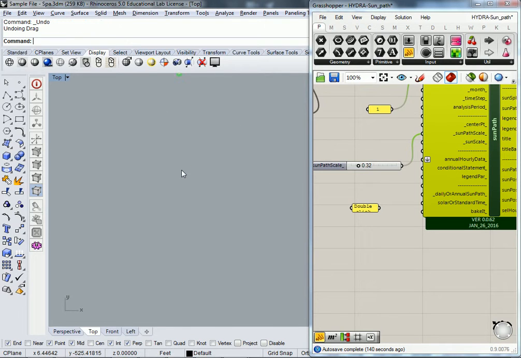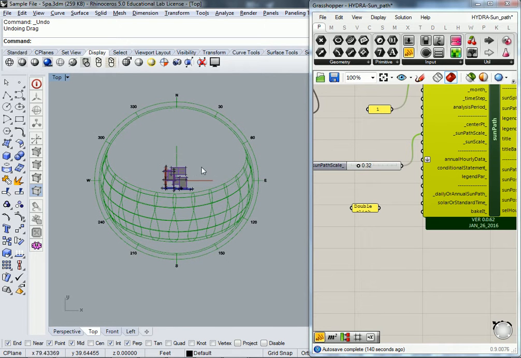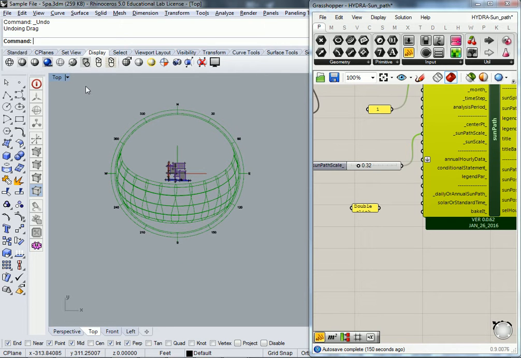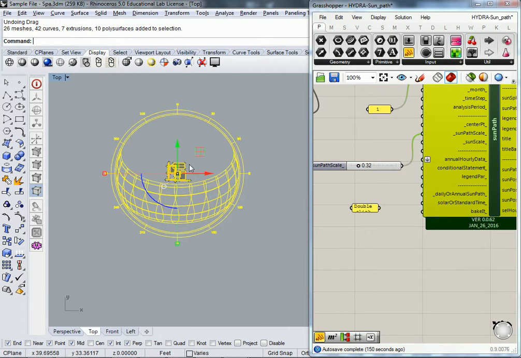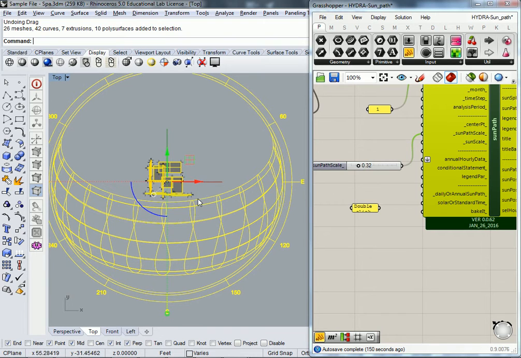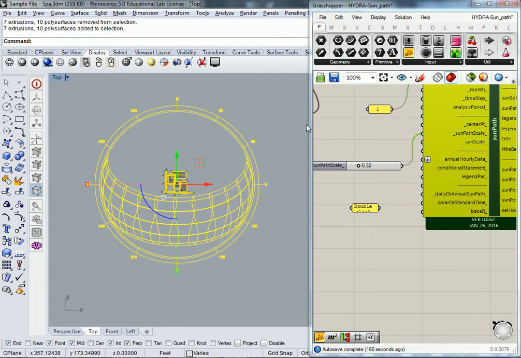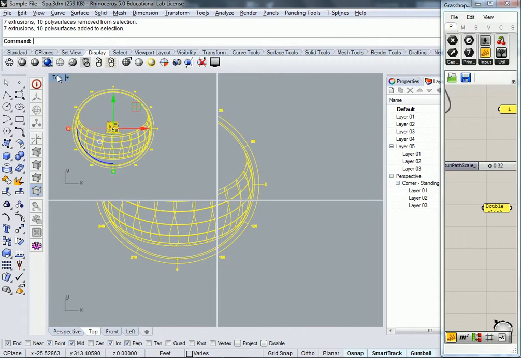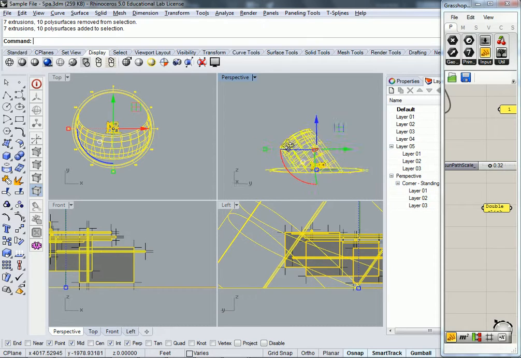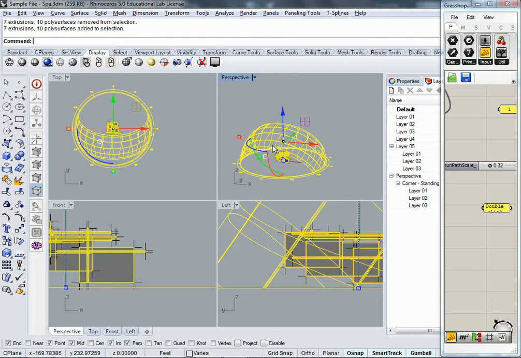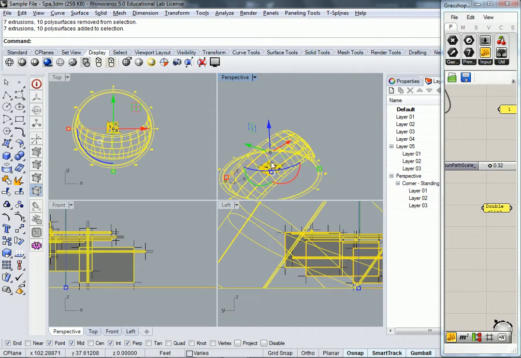Whoops, I moved my model as well. Just be careful that you don't accidentally select your model as well. Actually, you probably do want your model selected. So something to note here, guys, is even though we baked it in 3D. Oh, we making 3D too? Yeah, it bakes in 3D. You can do some cool things with that.